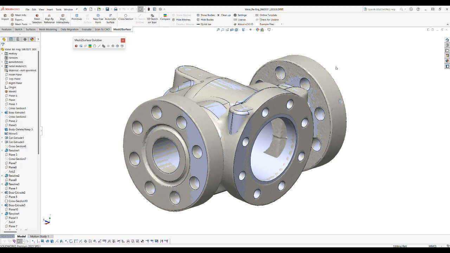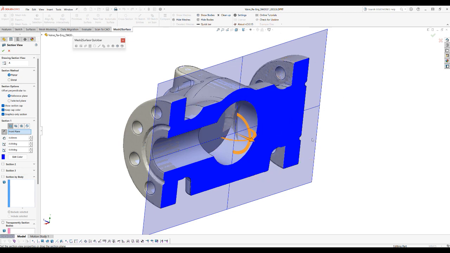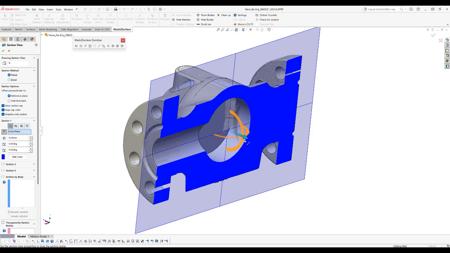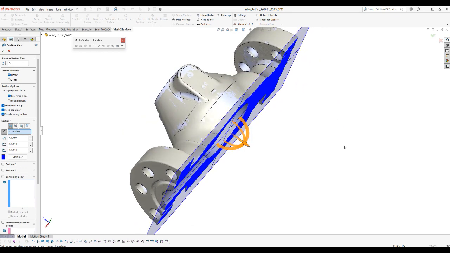In some cases you may want to use what is called a section view in SOLIDWORKS. The main idea is that it creates a clipping which can be adjusted by the user, and I'm sure you're familiar with this as a normal SOLIDWORKS user. This will just remove the visibility of part of your design, and when you press OK you want to carry on and continue your design.